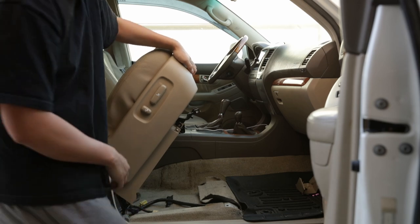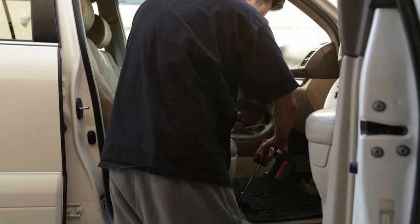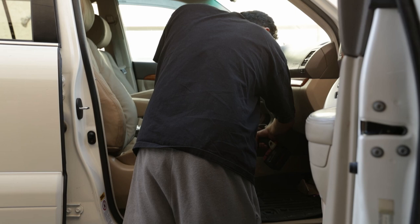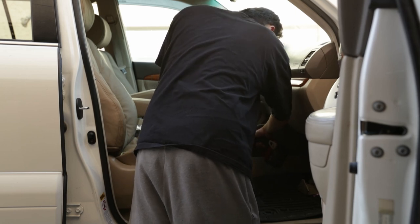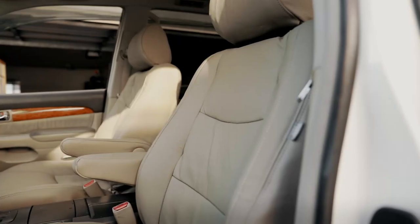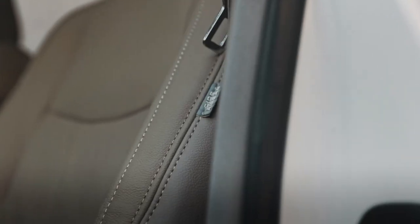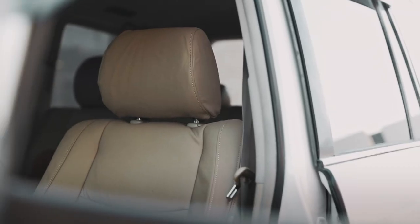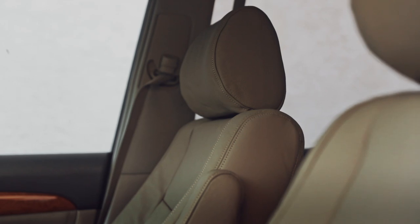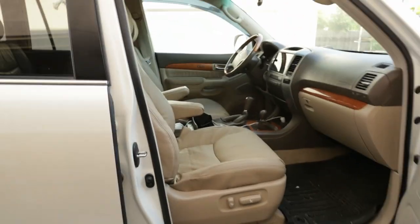Don't forget to plug in your harnesses and send it with the impact gun. And bam. Take a look at it. Woo! Let's go ahead and sit in it actually.